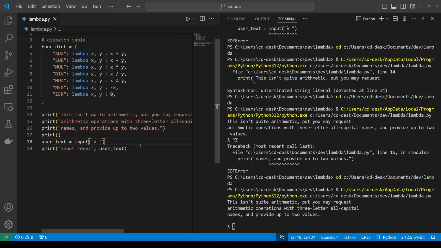So let's begin reading user text. User text, at least in the convention of Adventure, is a command, a space, something else, and then so on. So I'm going to use the sort of technique from the splits lecture to split up that text, and then I'm going to provide that text to my function dictionary. So let's go through that process. First of all, we have user text. We're documenting what user text is.